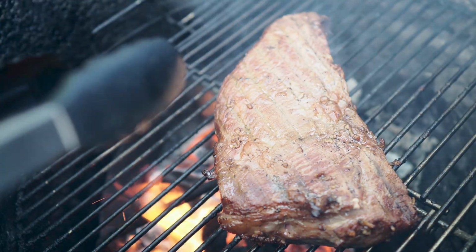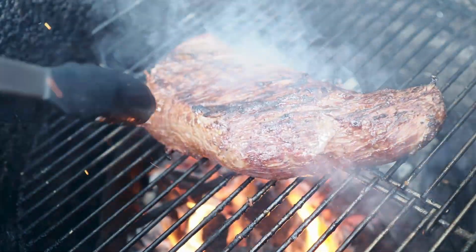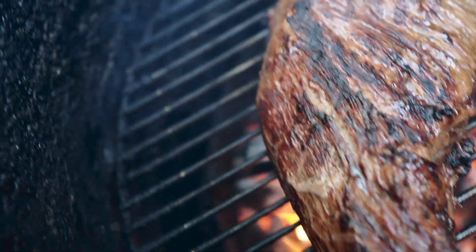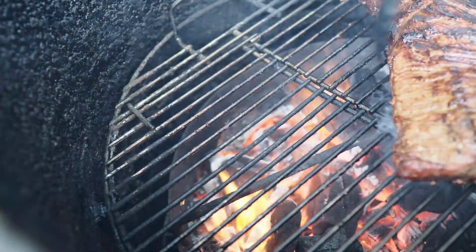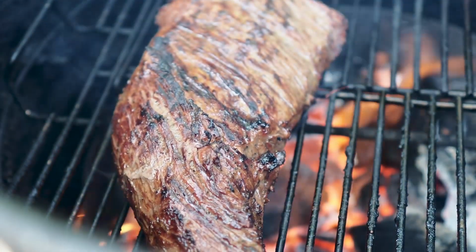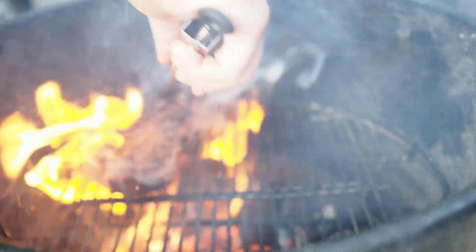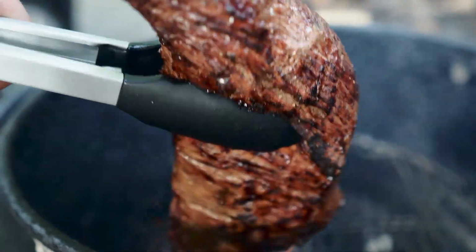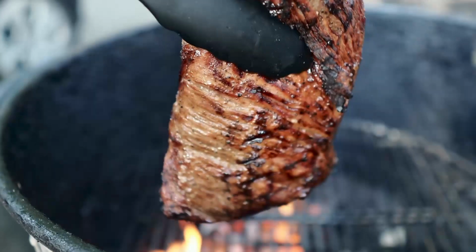You're gonna get a beautiful crust on this thing. Did about 30, 45 seconds, then gave it a turn. All right, so then another 30, 45, give this a flip. Oh yeah, beautiful crust on there. Check that out. That is what we want. All right, get this away from the heat, give it a spin. Let that thing sear. Man, this is gonna be good. It's a good looking tri-tip. All right, this thing should be done. Oh yeah, pull that off. Check that out. This thing is beautiful. Got a nice crust on either side. I'm gonna get this on the cutting board, let it rest.